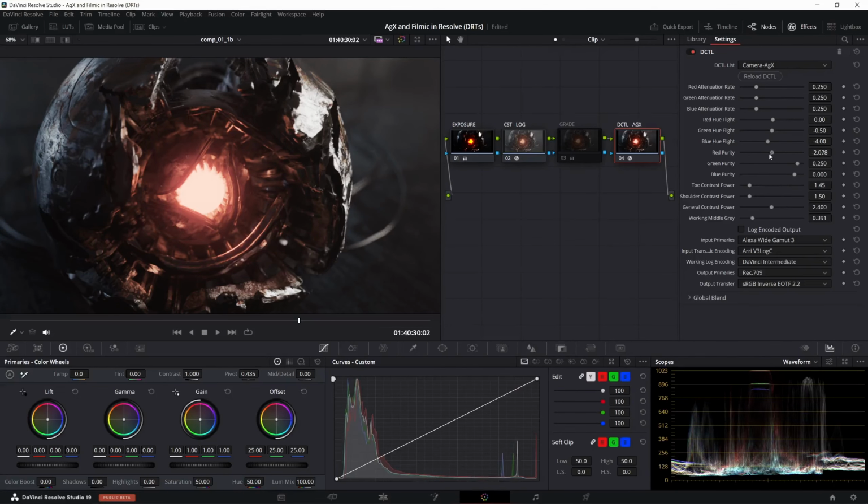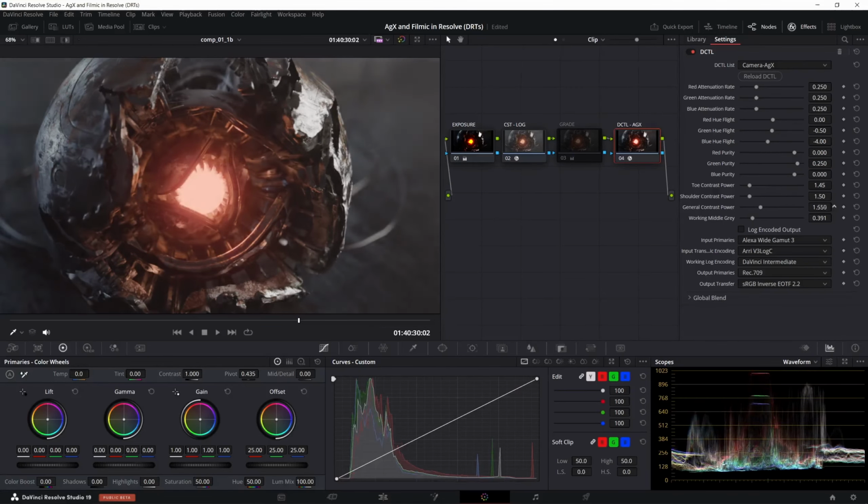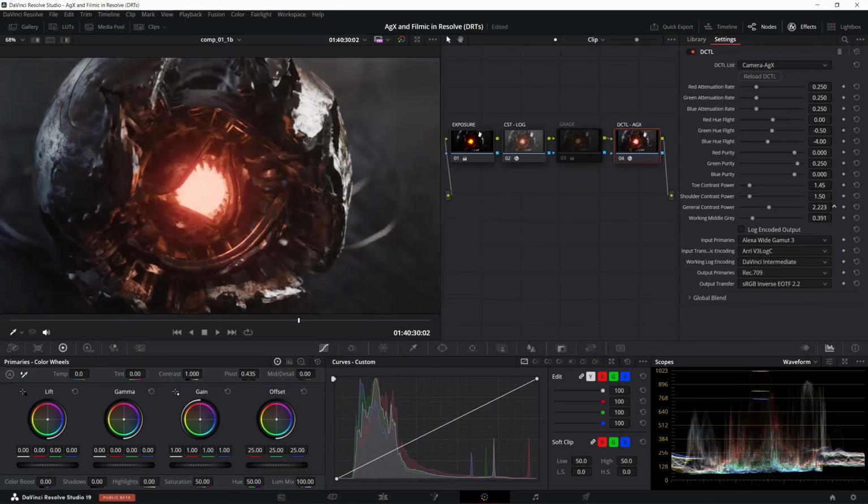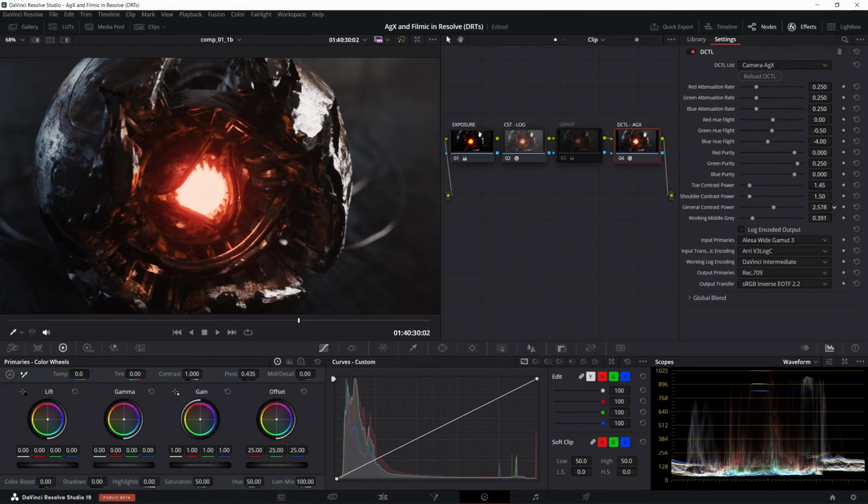Purity is another interesting one, which controls how strong and brilliant, or one might say laser-like, are the primary colors, red, green and blue. It's fairly easy to break something up by going too far with nudging certain sliders though, so it should be used with caution. And then in the case of this particular DCTL, there are some contrast adjustments, the icing on the cake really. That's the kind of things the DCTLs can do to help shape the look of a render transform, or let's say shape the way it renders colors on screen.